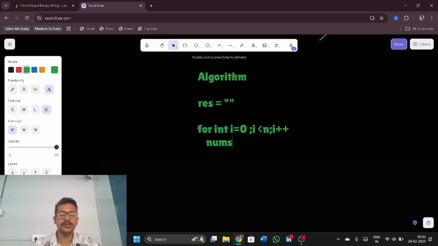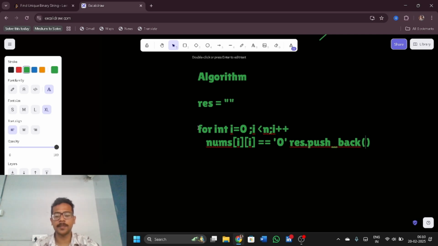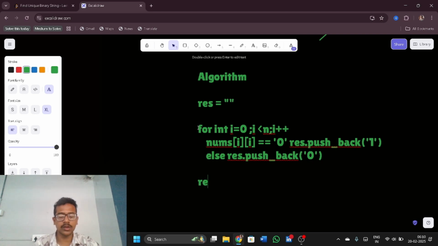Now nums of i, if it is 0, then result dot push back 1, else result dot push back 0. So this is how my algorithm works. Then I'll return result at the end.